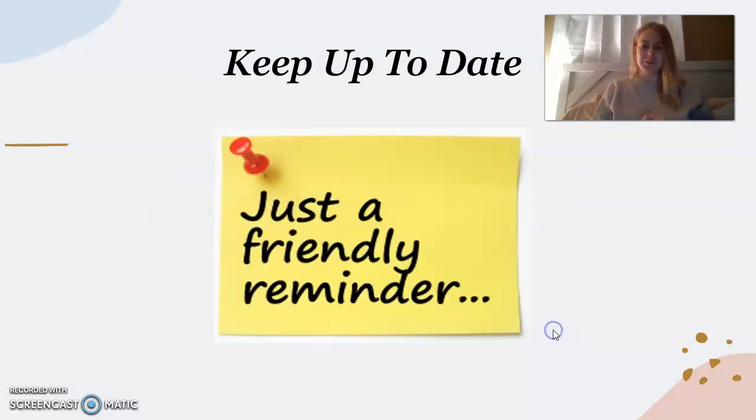And when you have that group chat, you can keep up to date. Keeping up to date is a wonderful way to not only remind others, but remind yourself. Now, let's say you have a test coming up. Well, tell your group chat, hey everyone, we have a test coming up next week. Don't forget to study. Or, hey everyone, don't forget that there's homework due tonight. You might want to jump on that if you haven't started.